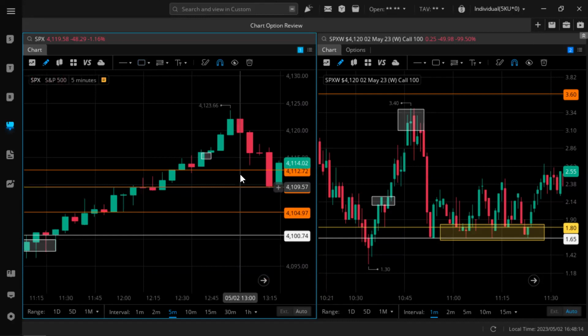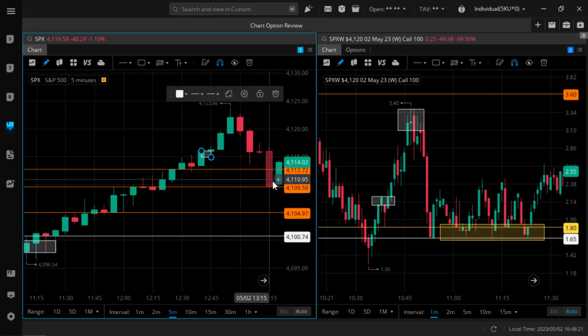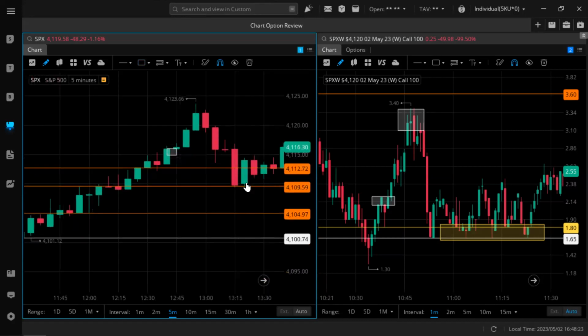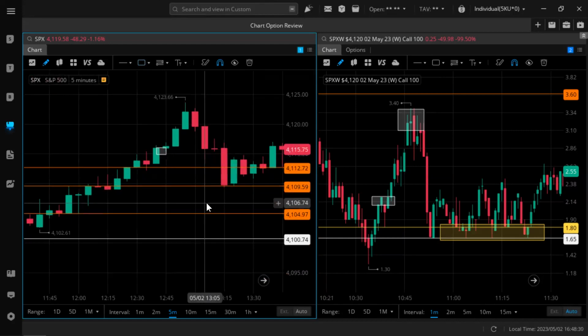Does that make sense? Obviously, the high right here, the contract hit 9.0. I was already out with my runners. I had one runner left that got stopped out here, and then it pushed back. My last runner with the stop loss was sold right here on this heavy pullback. Does that explanation make pretty good sense for you guys? I literally broke that down like I watched the chart in real time.